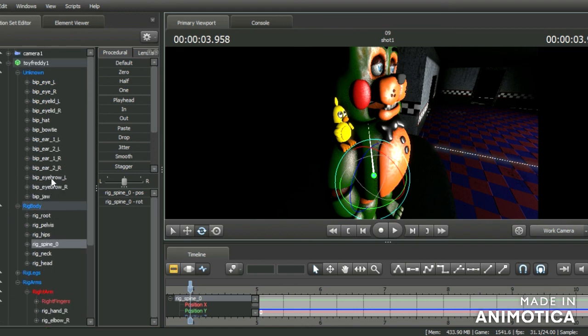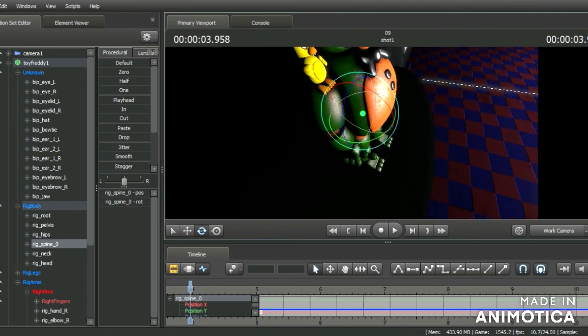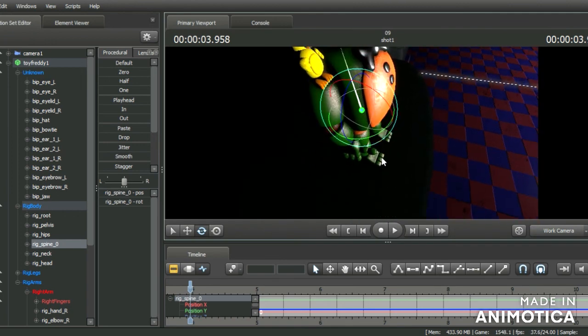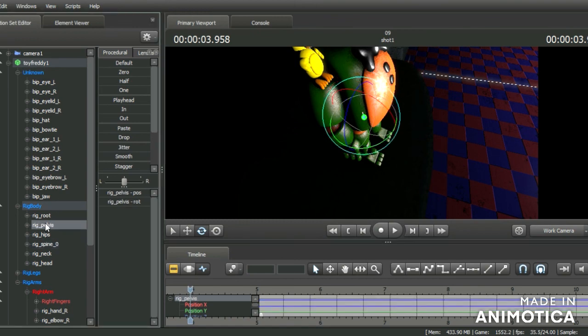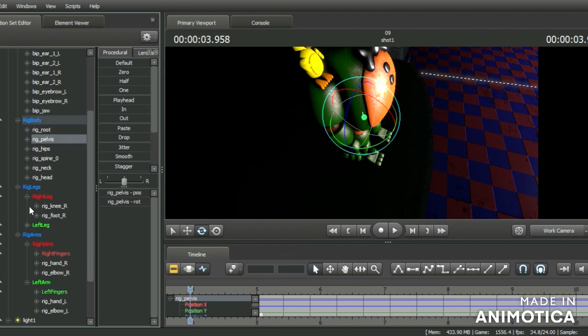And here's another way of locking things. Have you ever wanted to do a walk cycle, but you couldn't just get it right? Well, here's the thing for that. While you're doing this, press Control, click on the first thing that you want to do.